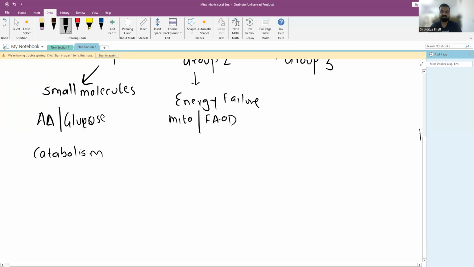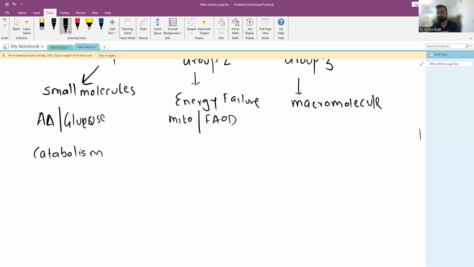Now, third is the macromolecule defects. Macromolecule defects are something like lysosomal storage disease or mucopolysaccharidosis, where the huge molecules that are produced by the body cannot be eliminated even by the placenta. So these patients are usually very much symptomatic at birth, and they have syndromic phases, they have some abnormalities that are evident at birth.